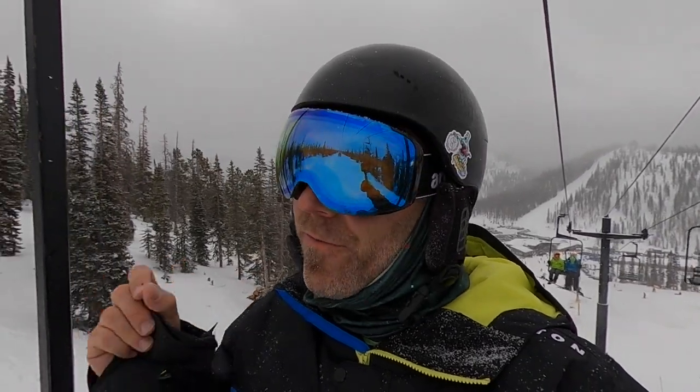I am here at Monarch Mountain. It is snowing, so I cannot fly the drones. I did talk to the people at the mountain about flying drones and they said it was not necessarily their policy, but the Forest Service policy — which is mind-blowing to me because typically it's the national parks you can't fly in, and you can fly in national forests. So you've got to respect when they say no, you can't fly, so you just don't fly.